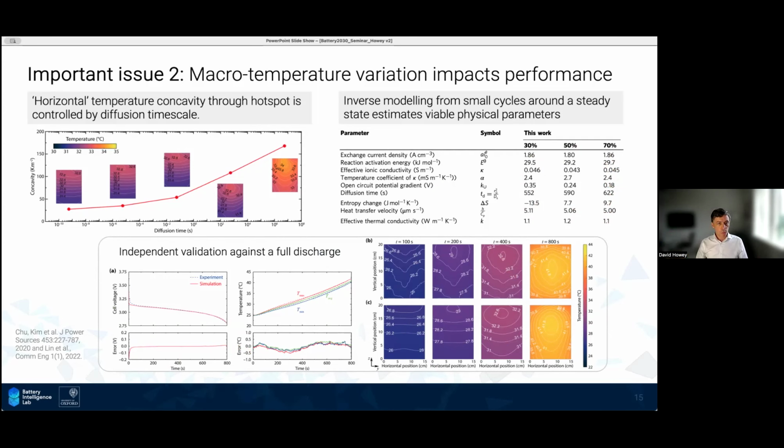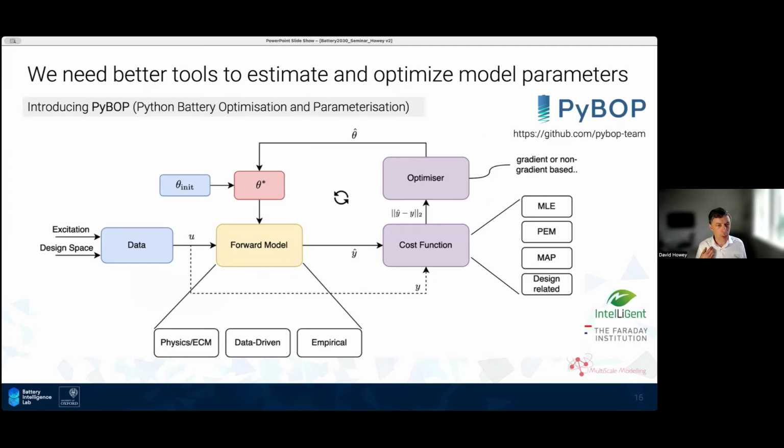Okay, the next topic I want to talk about, just to bring us into the end of this section on modeling, thanks for sticking with me, is the need to parameterize models in general. One of the things I think is an active area of research in many groups around the world, including ours, is building tools to help parameterize models. This can be done in a couple of different ways. We can either rip batteries apart and measure stuff, or we can take data from full cells and try and fit it with models. And in practice, we'll probably do a combination of both of those two things.